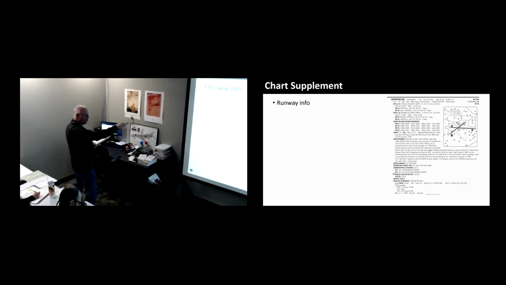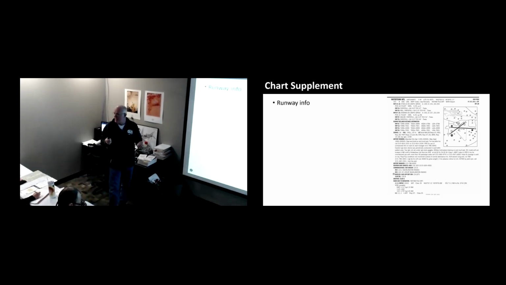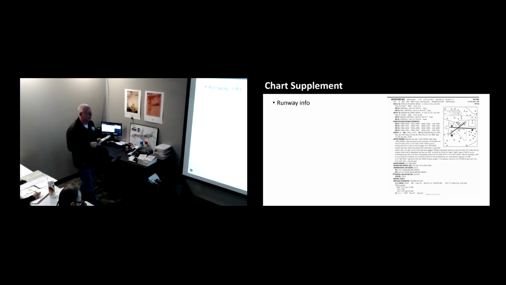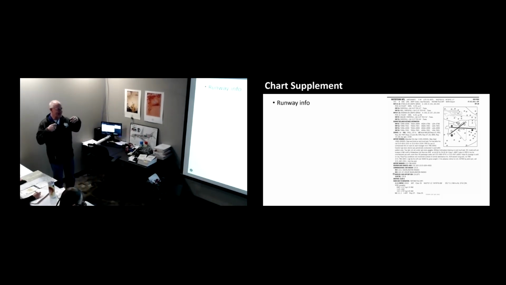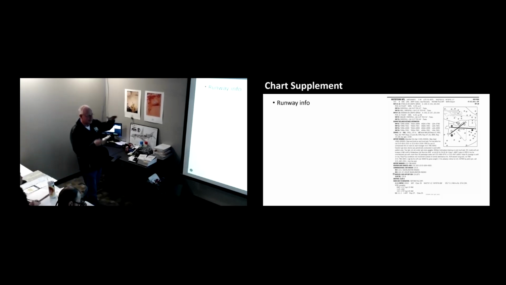Then that whole middle part where it talks about airport remarks is all just good-to-know stuff, right? That's all free-form text. What's important to know about that particular airport? When is it attended? Can you expect deer? Who should you contact if you have any questions? A lot of that is packed into the remarks section.